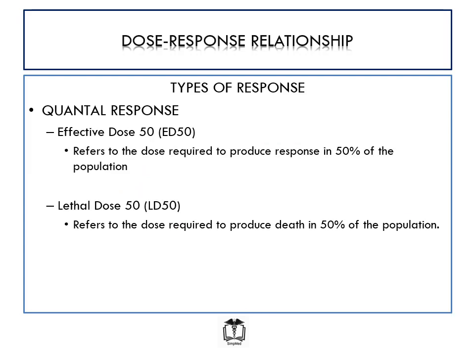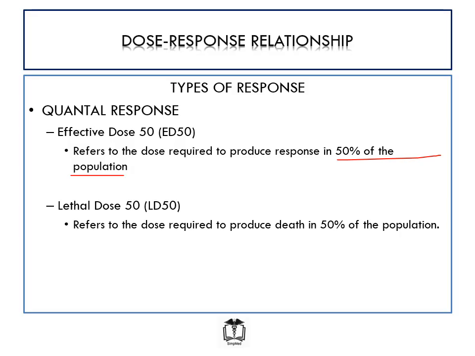The ED50, also called the effective dose 50, is different from the EC50. EC50 is a parameter we see for graded response, and it's called effective concentration 50. ED50 is called effective dose 50. ED50 refers to the dose required to produce response in 50% of population. Please always distinguish this from EC50. EC50 is the concentration required to cause 50% of response. ED50 is the dose required to cause response in 50% of population. Remember that for quantal experiments, we are going to be performing this experiment on a population, not a single individual. And as a result, the dose that would cause the effect we want to see in 50% of population is referred to as the ED50.